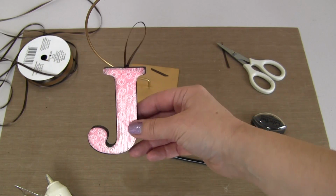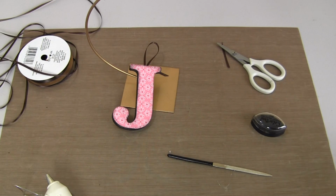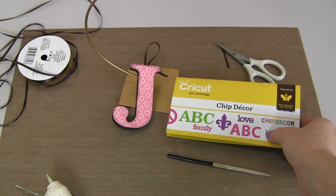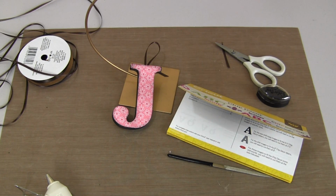Ta-da! Yay! Well, I hope you enjoyed this project. It was a lot of fun. I really like the little chip decor cartridge. Here it is again. And I thought it was kind of fun to be able to cut the letters out and have them match the letters that you can buy in chipboard so easily.